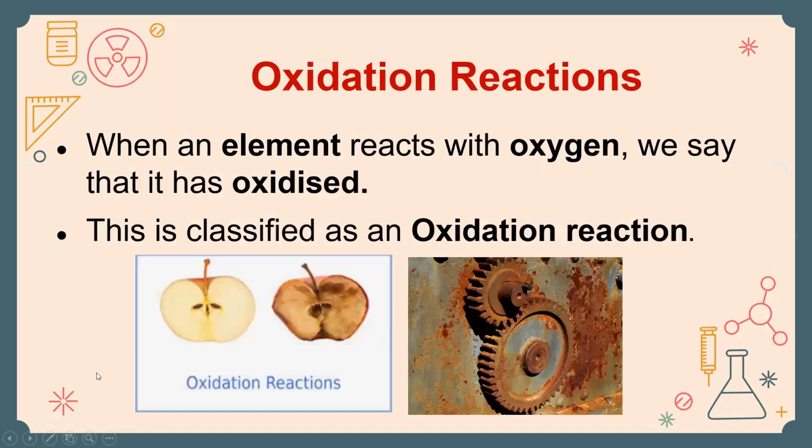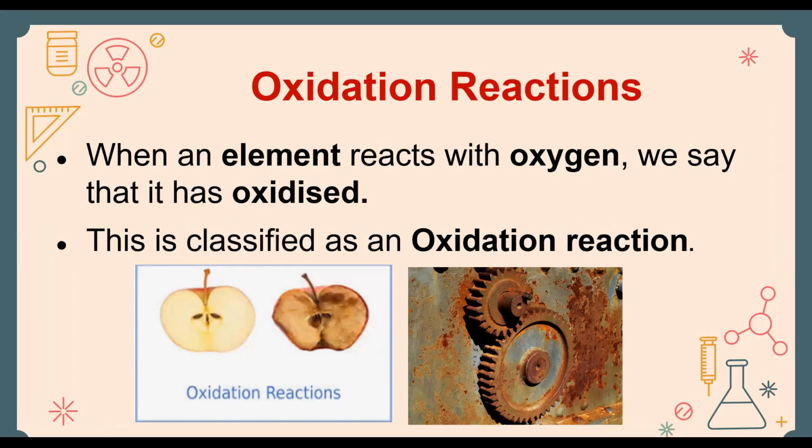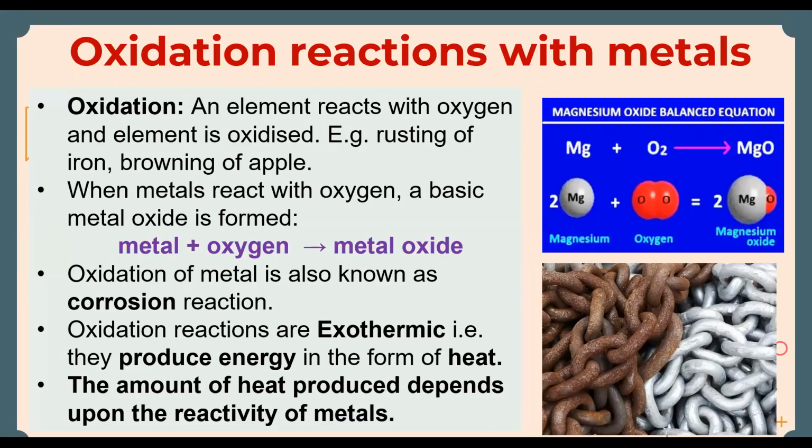So 4.6 was just talking about combustion. We said that when an element reacts with oxygen, as in the case of rust or corrosion, that's usually an example of an oxidation reaction. A lot of the time our metals do form oxides. That's why before working with metals in the lab, we always rub the metal down with some steel wool to get rid of any rust that may have formed on the surface. As we said at the beginning of chapter 4, whenever you've got a metal combining with oxygen, it forms what we call a metal oxide. That's just the word given to a metal that has reacted with oxygen.